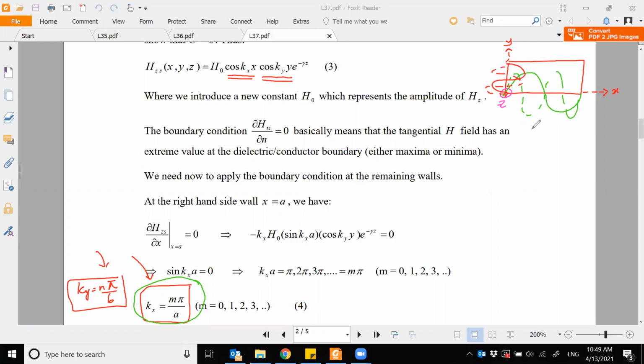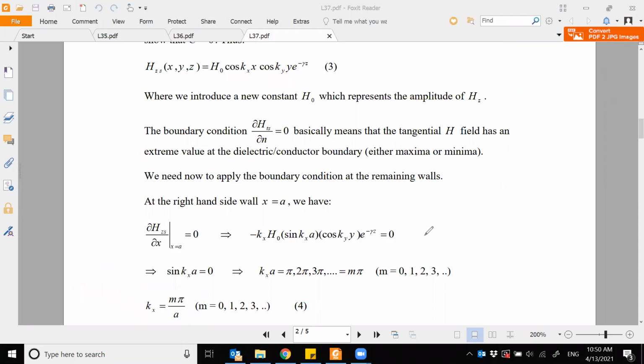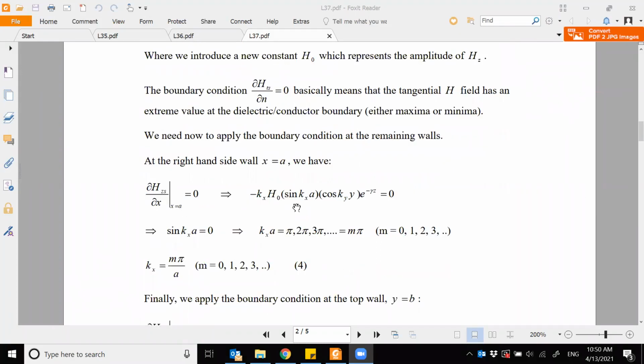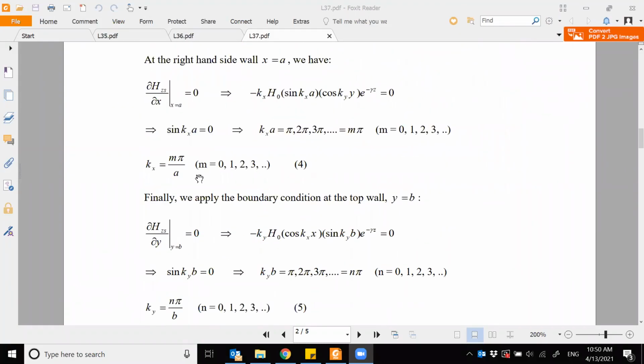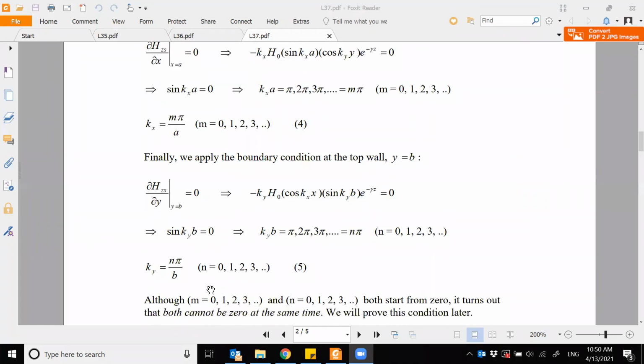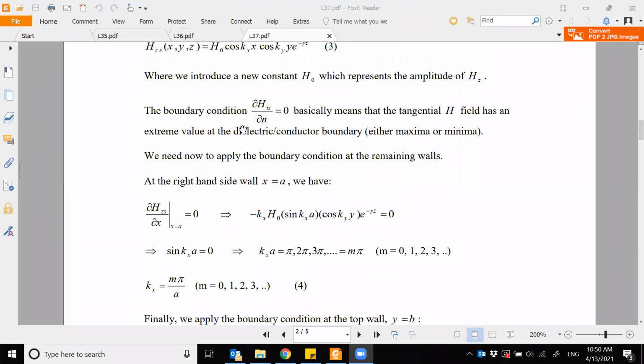And then it is the superposition of this which will form a sort of 3D pattern here. And that 3D pattern is your Hz. And this 3D pattern will be traveling along the z direction because of our propagation constant. So it's a little bit complicated, I understand, but we want you to just get a flavor of how it is happening. And that's why you are getting so many patterns, because every combination of m and every combination of n will give you a different sort of pattern of your Hz field.